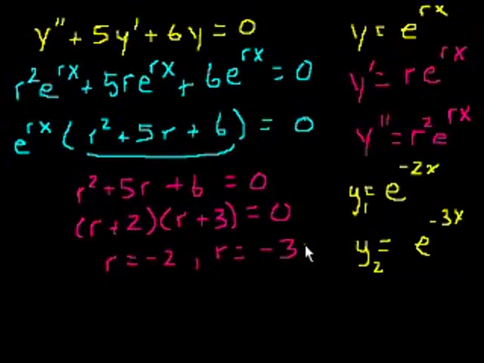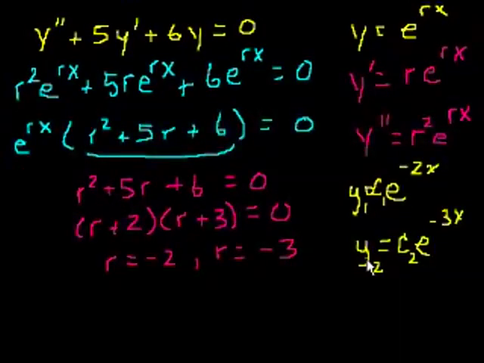Well, in the last video, in our introductory video, we learned that a constant times a solution is still a solution. So if y1 is a solution, we also know that we can multiply y1 times any constant. So let's multiply it by c1. This is also going to be a solution. Now it's a little bit more general, right? It's a whole class of functions. The c doesn't have to just be a 1. It can be any constant. And then when you use your initial values, you actually can figure out what that constant is. And same for y2. It doesn't have to be a 1 times e to the -3x. It has to be any constant.